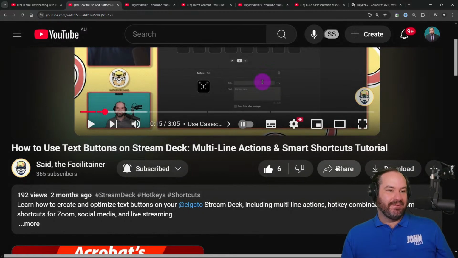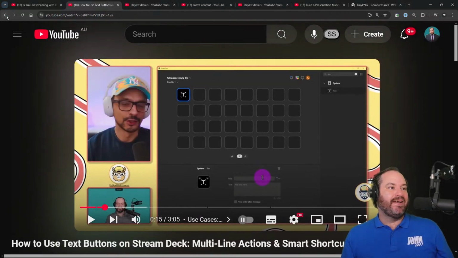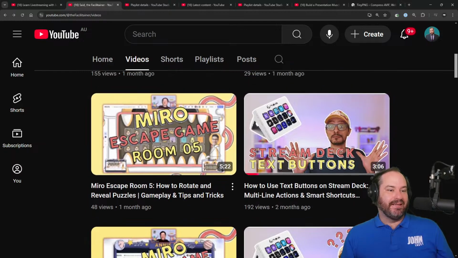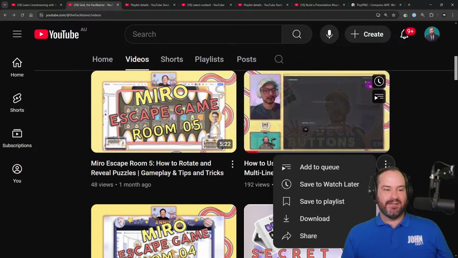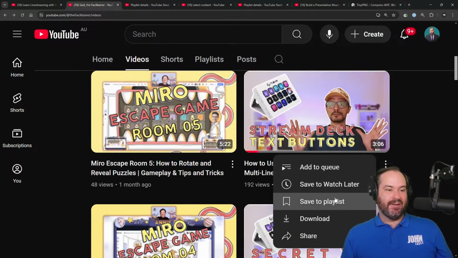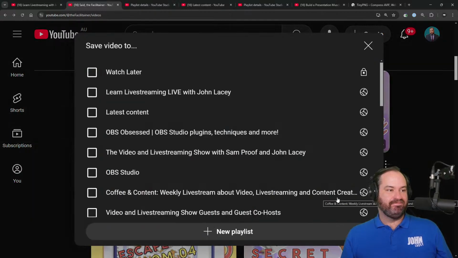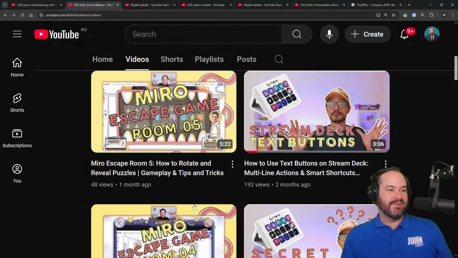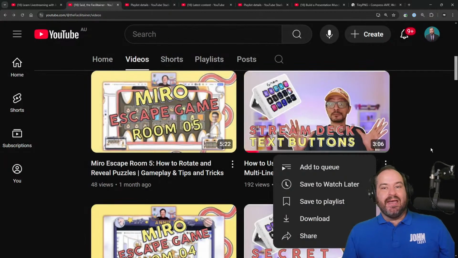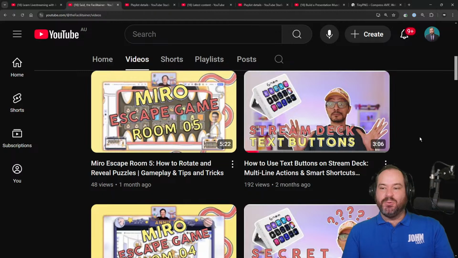This will be the point I completely forget how this works, Sayed, so you might need to remind me. In fact, if I go back to the previous screen, this is probably an easier place to do this. I can click on the three dots from here, go to Save to Playlist, and then I can create a new playlist, or I can just use one of the other ones. So if there is a specific topic, maybe you want to feature other people's content as well as your own, that's a really good way of doing it.